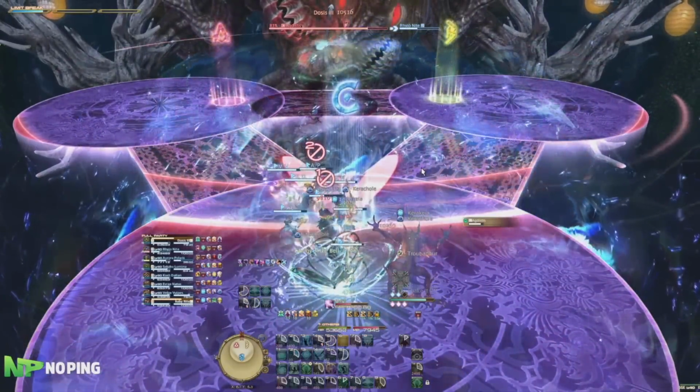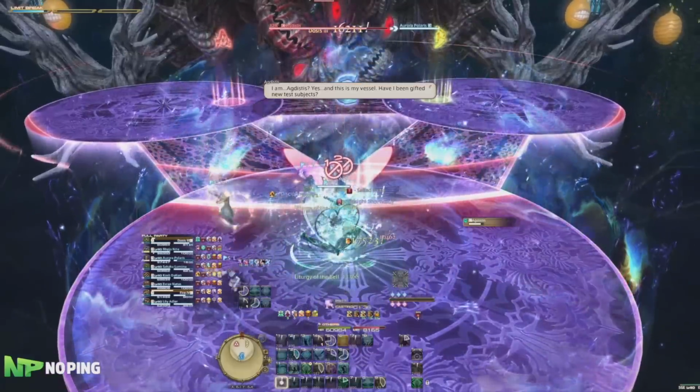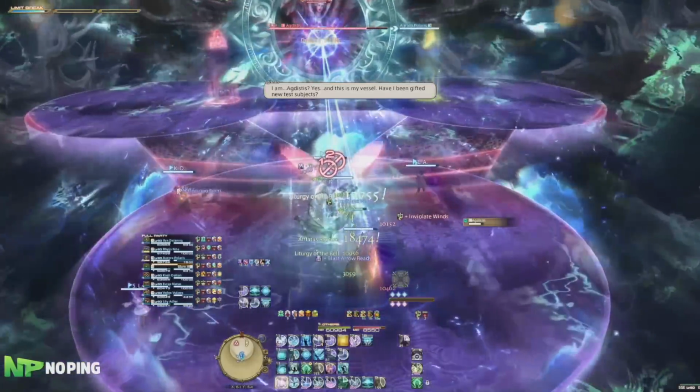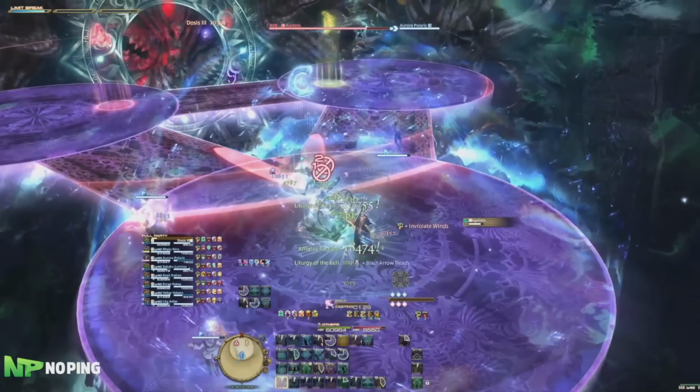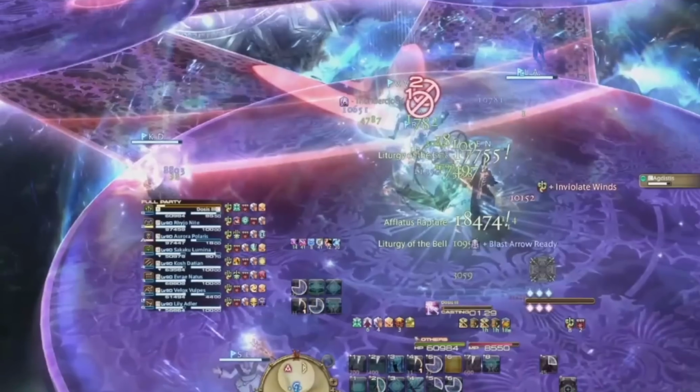And then we go into Inviolate Bonds. This is going to put debuffs onto everyone. Everyone is going to be getting either a 1 or a 2 Aero marker, and then you have 1 tank and healer and 1 DPS with a 1 or a 2 holy marker. It's very simple. The Aero marker is going to be doing a tiny AoE around you. The holy marker is going to be a stack marker.